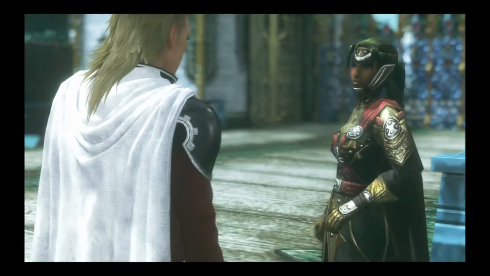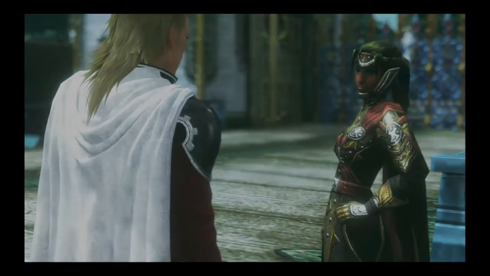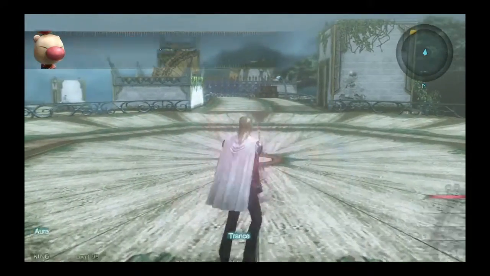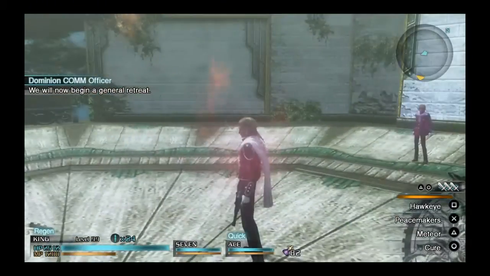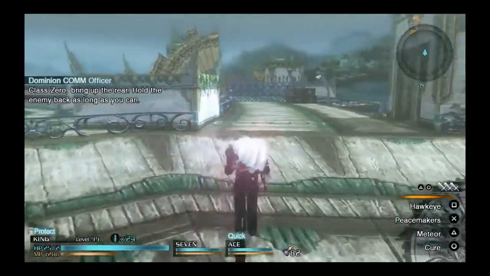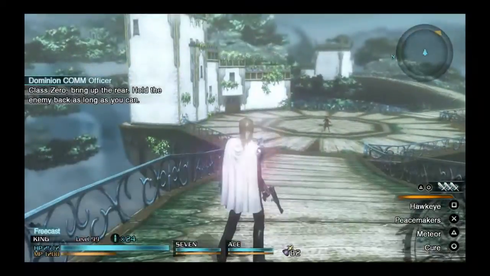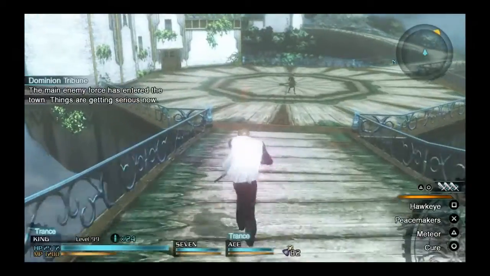There's been a slight change in plans. Class 0. Okay, that was a quick cutscene. All right. We will now begin the jungle retreat. Class 0, bring in the rear. Hold the enemy back as long as you can. Not a problem.